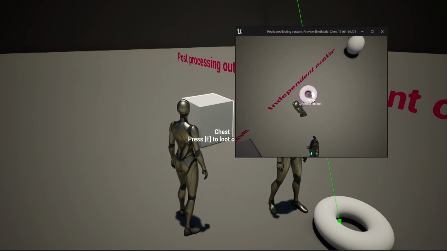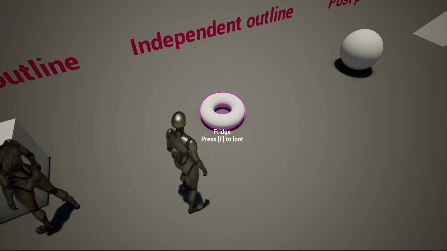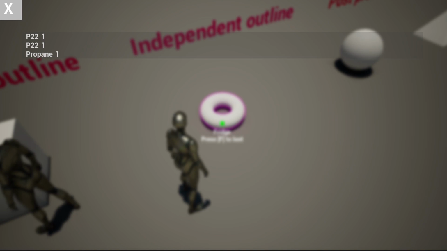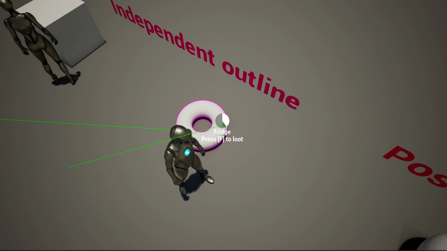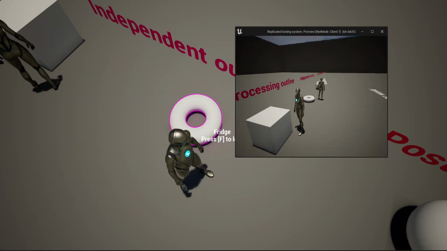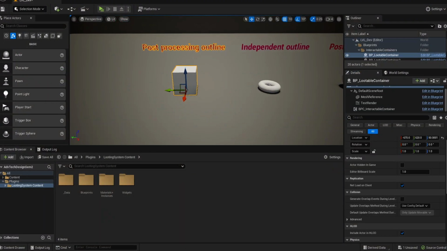So the client is opening the fridge, and let's say we have P22 propane, and now if I was to go as the server, as this was already looted by someone, the server won't have to search it again because it's already been searched by someone. So you can just open it. There you go. It instantly shows me what the loot is without having to wait for the search. Now the seconds timer elapsed, so it reset. So now new loot. If I go back to the client and open it, there you go, the new loot. So yeah, that's how the system looks and how it works.